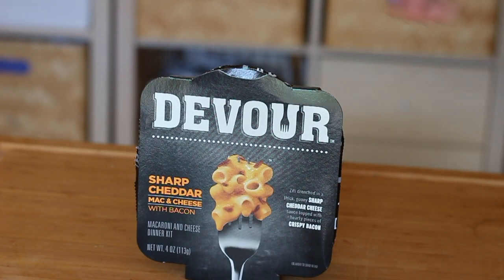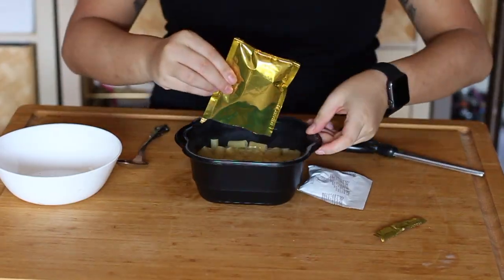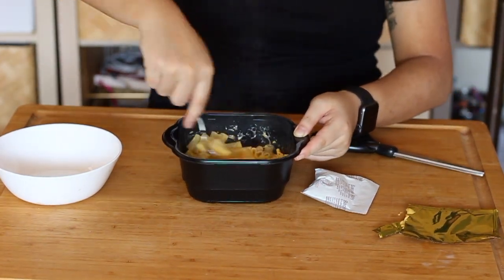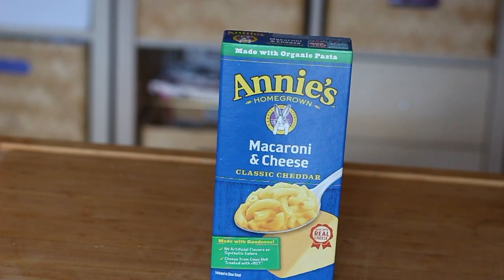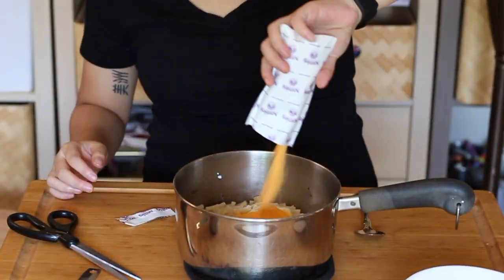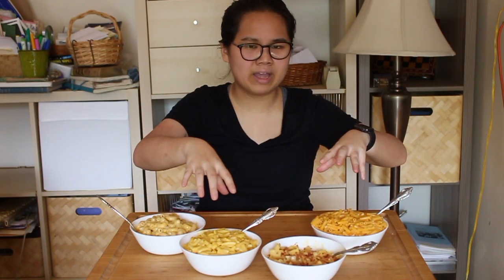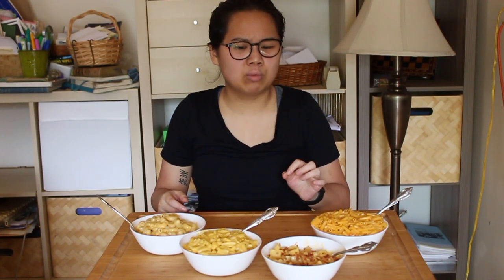Next we have Devour's Bacon mac and cheese — the only one that was microwaved instead of manually boiled. It has a pre-made sauce, a seasoning packet, and bacon, which I'm a little worried about because of the chemicals. Finally, last but not least, we have Annie's boxed mac and cheese, which is just like Kraft — the ingredients are exactly the same except I hope the seasoning packet will be different: dried seasoning, butter, and milk. I tried to include two very common mac and cheeses and two specialty ones, which were almost four times more expensive than Annie's and Kraft. I'll factor in monetary value in my review.